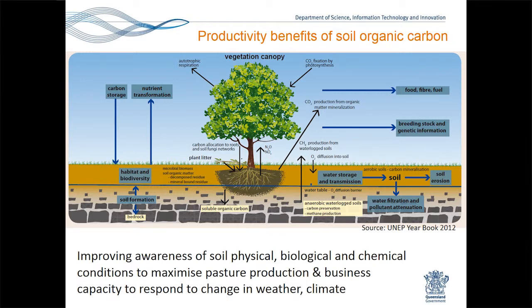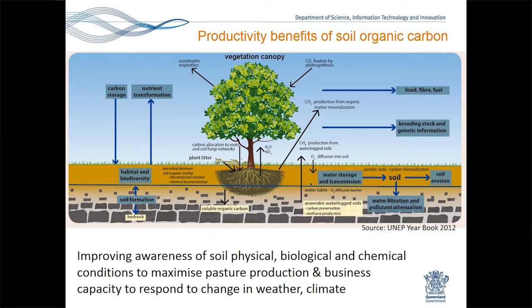And one of the things they talk about here is carbon storage. Also how much nutrients are being transformed and taken off from fodder, for example, if you're producing a product which is being removed from that system. But also some of these food, fibre, fuels, breeding stock and genetic information. And I think it was already touched on this morning that often when you're measuring carbon, you're not doing it in isolation. You might be getting better information about your herd management or better information about your nutrient supply to your crops. So it's a really fundamental measure of a lot of the farming system practices you're already undertaking.